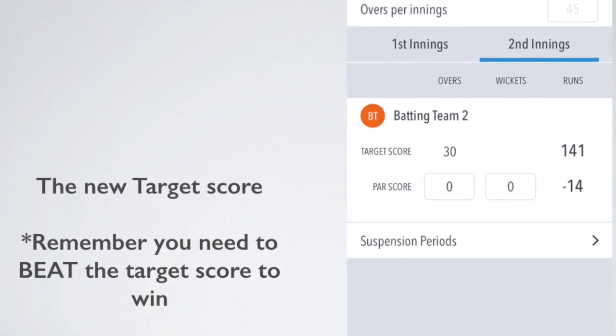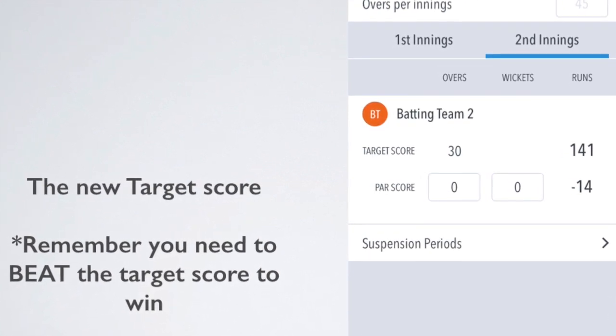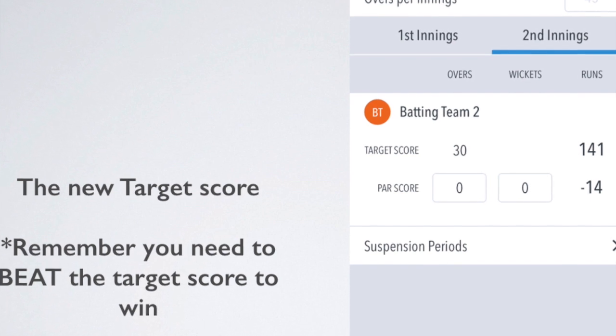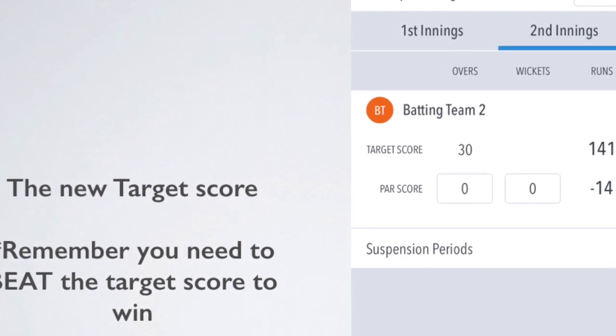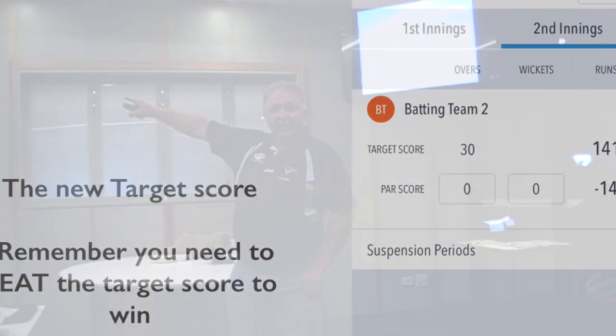So off 30 overs, the first side scored, how much did they score off their 39? 130. They've got to chase 141, because they were only 3 wickets down. So what they're saying is you've got more chance because you know it's going to rain now. In our way of doing it, that score would have been about 110 or something, and they would have done it easily. So this takes into account how many resources you've got.